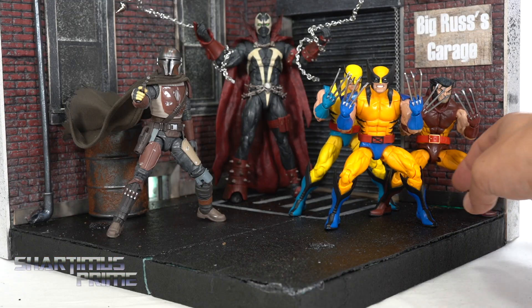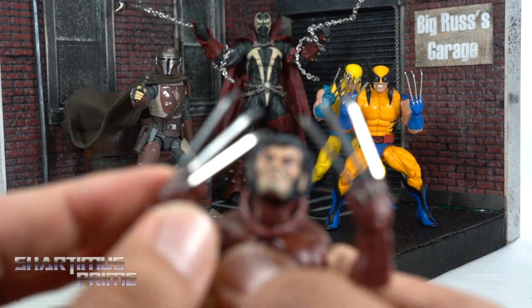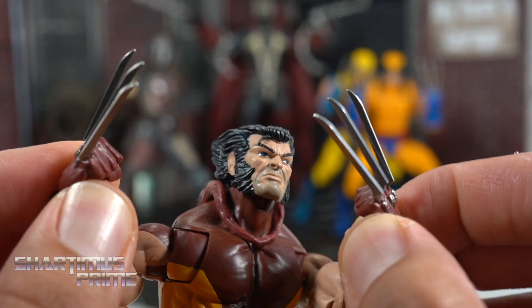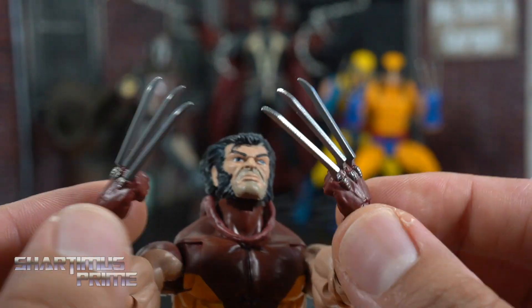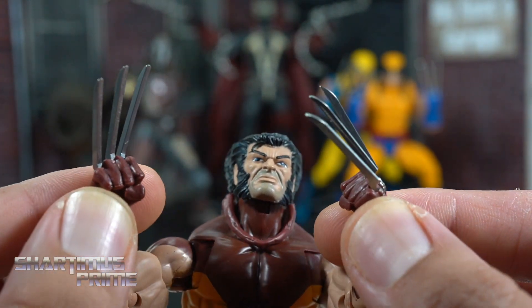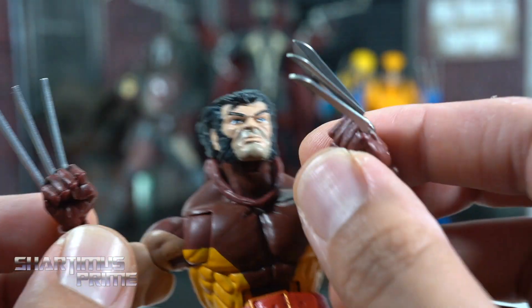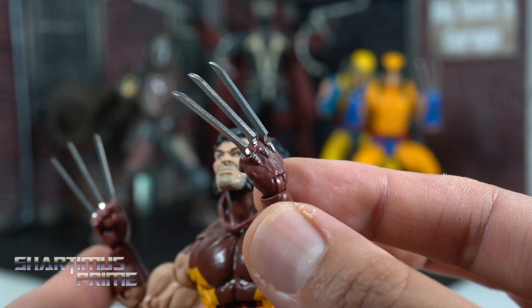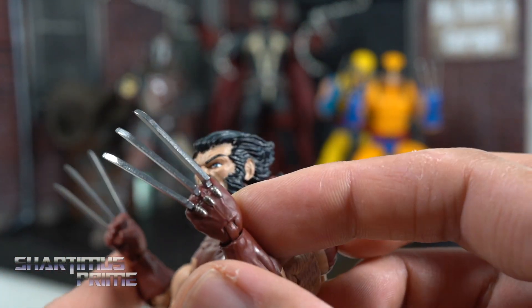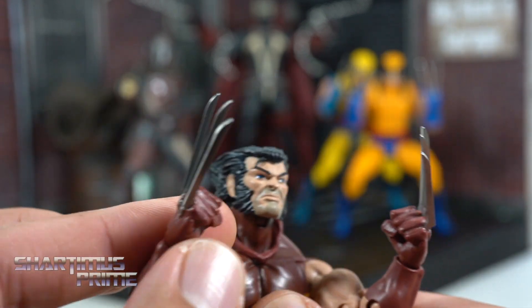We get these awesome claws from Cana Beans for your Wolverine figures — holy crap. This is the style number one set, and these are made out of actual stainless steel. When this came to me, it had all kinds of warnings — this is for adult collectors, don't let kids play with these. You really don't want these around kids at all. But man, that is so badass. That is so freaking cool.